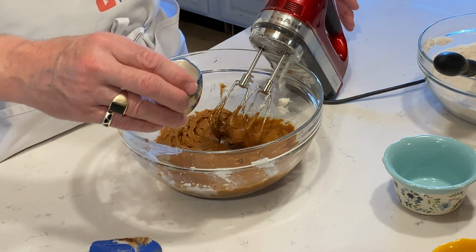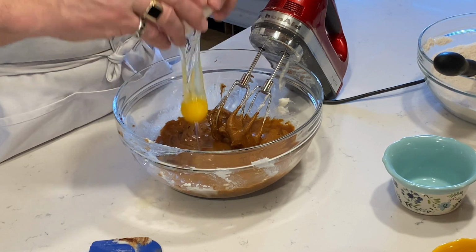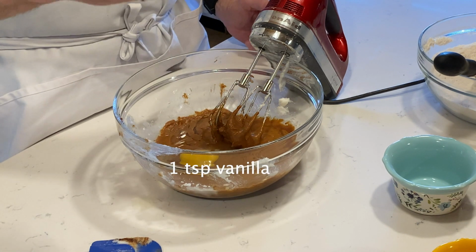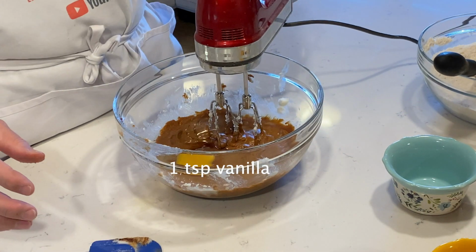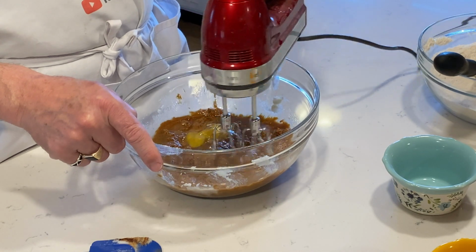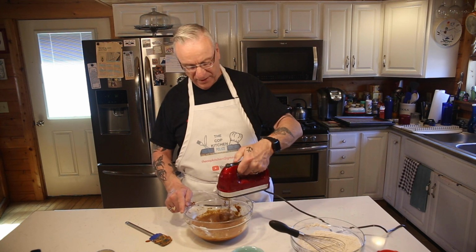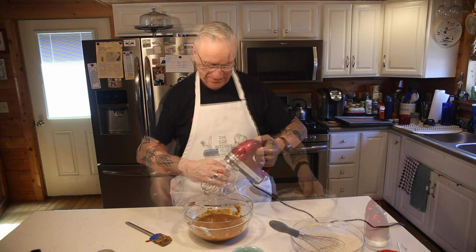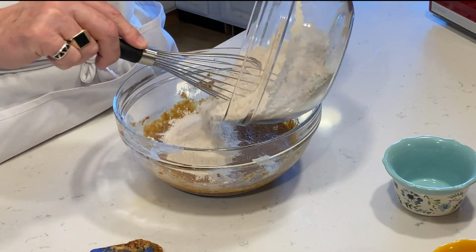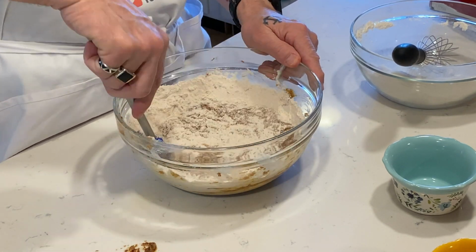In goes the water, the egg, and something that's not in the recipe that I like to add is a teaspoon of vanilla. And give that a mix until it's well combined. Okay, now we're going to add our flour a little at a time and then stir it in. I add about half of it and give it a stir.